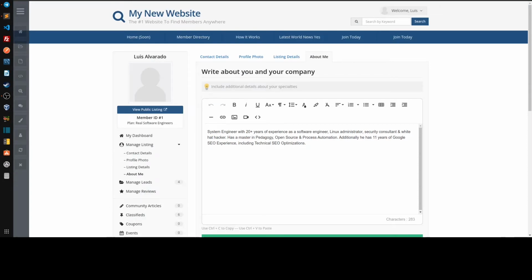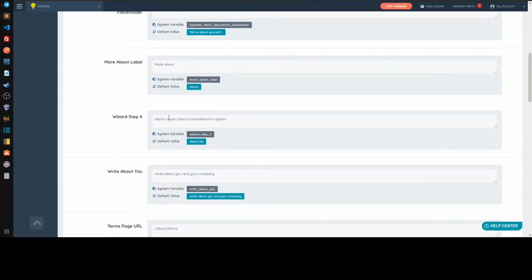So what I did was I put the word about, because it's the common text that's going to be showing in those two cases. And then I created my own little HTML unique element. I put a custom about class here. And I'm doing it with simple HTML because if I try to do it with PHP, in the case of PHP with an if statement, all hell will break loose.